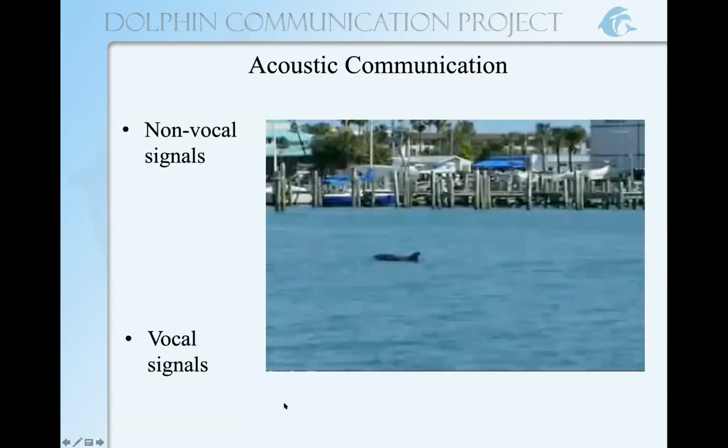So vocal and non-vocal signals are used by dolphins, and those constitute the acoustic communication between individuals. And you can think about this, for example, as clapping your hands versus yelling bravo. Clapping of your hands is a non-vocal signal, whereas yelling bravo would be a vocal signal between individuals. And this video actually has no audio because it's at distance, but it gives you an idea of another non-vocal signal that has an acoustic component.